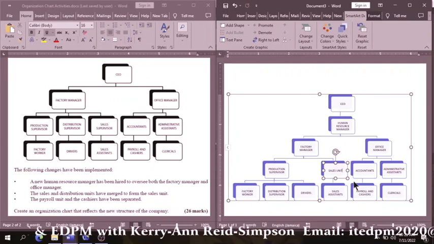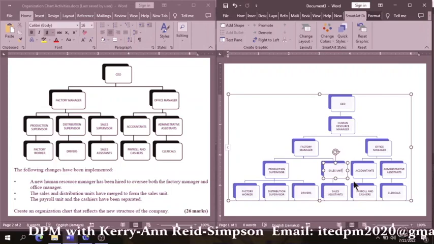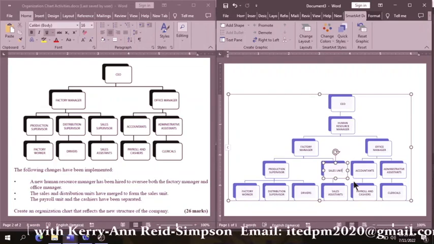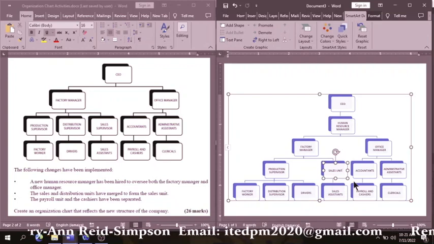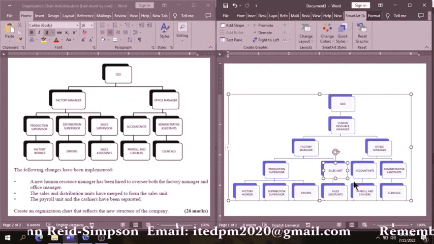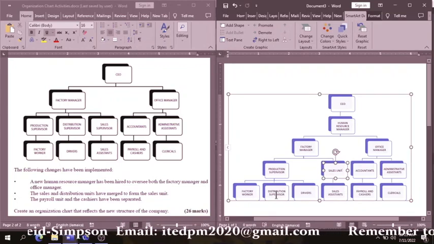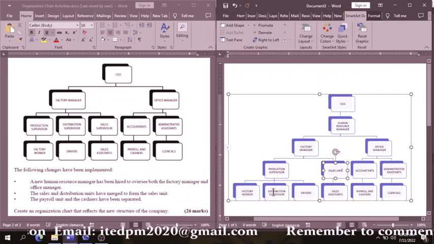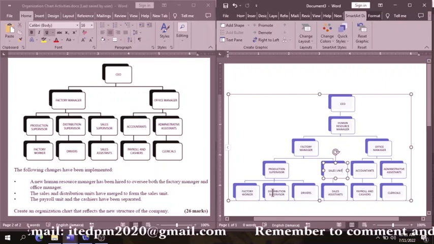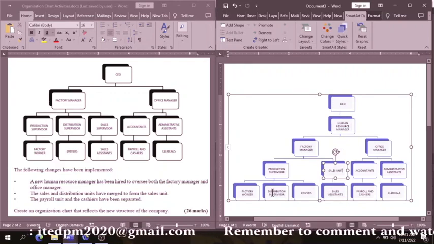Thirdly, the payroll unit and the cashier have been separated. So we need to separate that. By the way, the distribution supervisor text box is now down the bottom, so we need to get rid of it. All right?